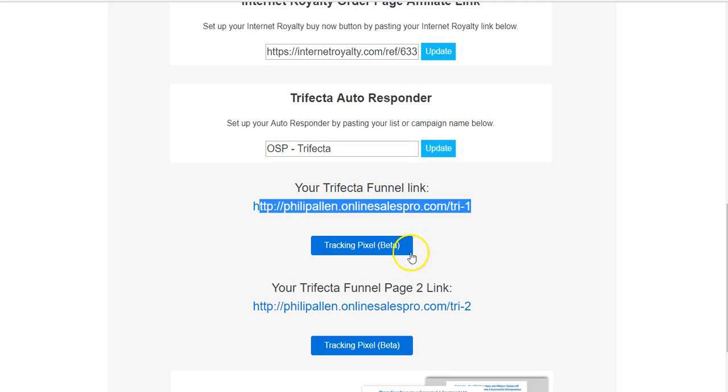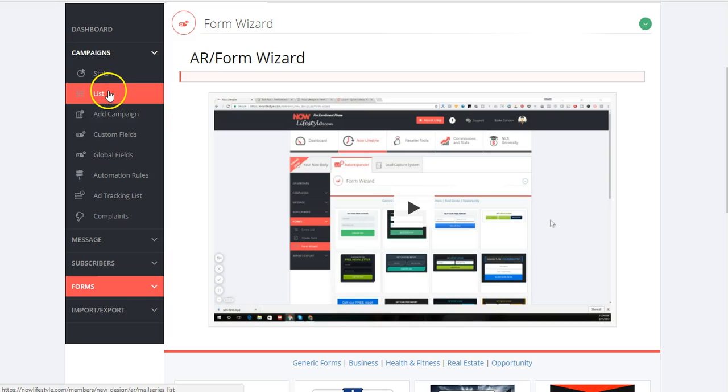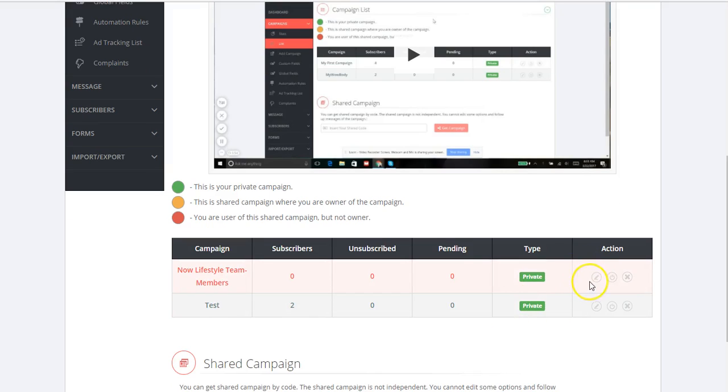And then once they've gone through that, they would go to your page in the Now Lifestyle and go into your campaign. Within the campaign itself, you take the second link, which is the link to the actual video that they're talking about. And then on your campaign, you would put that in where I showed before, the website.